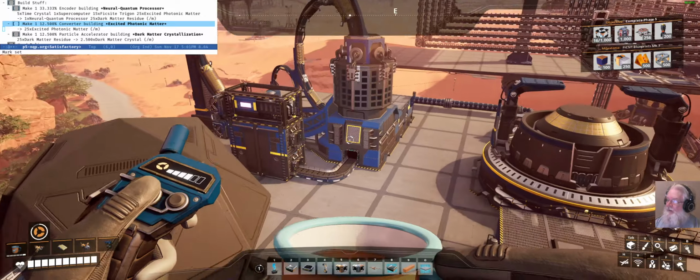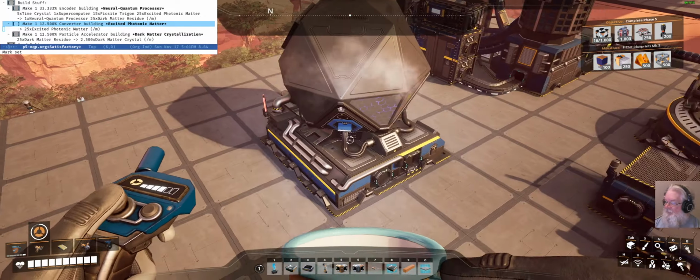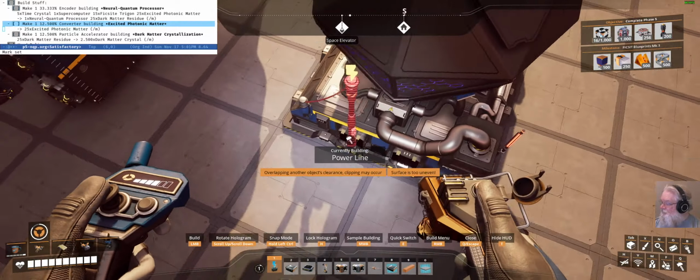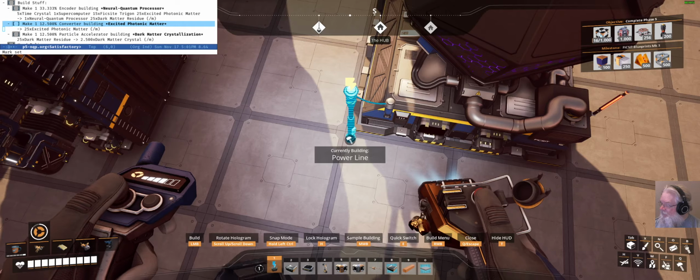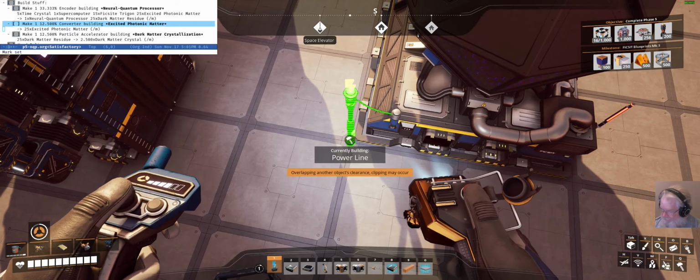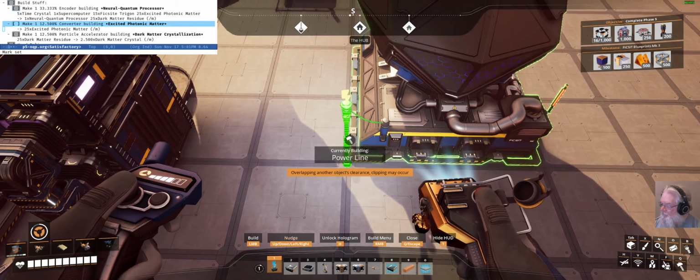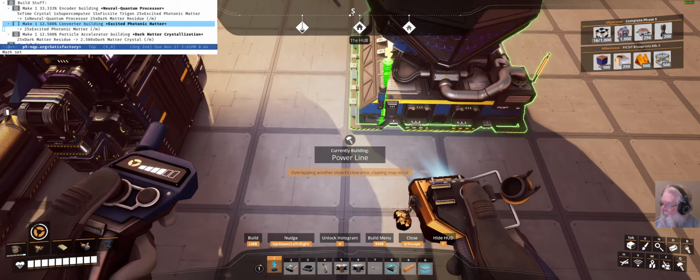Okay, there's the power. When we get it running, I'll put a sloop in and compare the power. You are from here. Oops. 3 and 1.